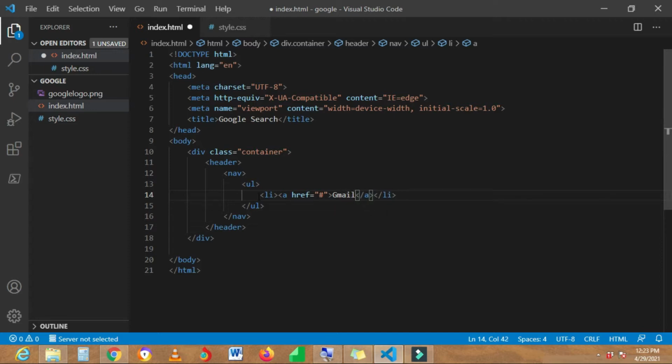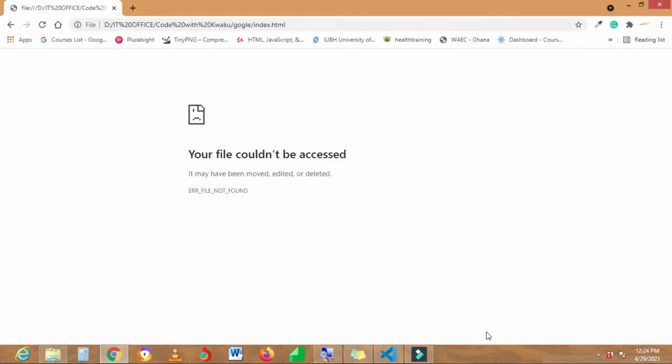All right, I'll just copy this, paste on the next line, then change Gmail to images. Okay, so this is all that we want. Let me save and refresh the page.